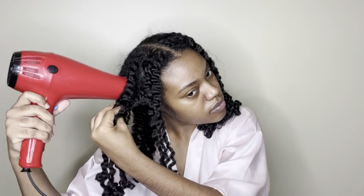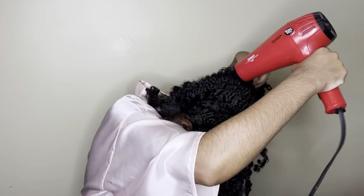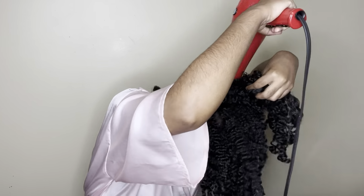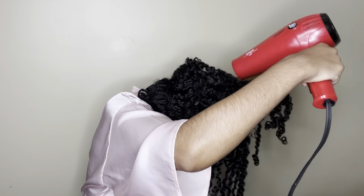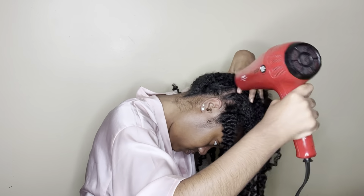And yeah, I'm just holding my hair taut at the root and I'm just blow drying the roots to get length, but I'm staying away from the front pieces of my hair because I like those to be shorter, because I just like the layered look and effect. So yeah, now I flip my hair over as well to get more volume as well, and I'm blow drying the roots before I separate.